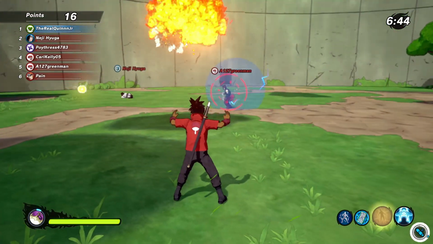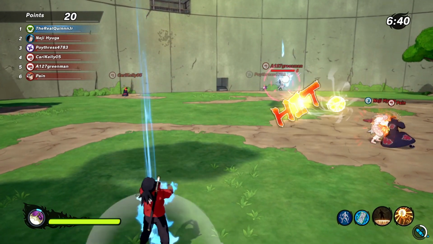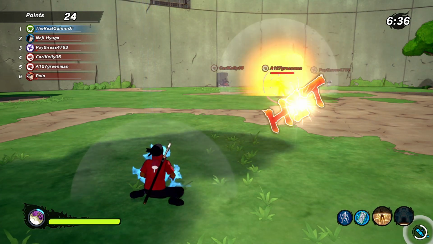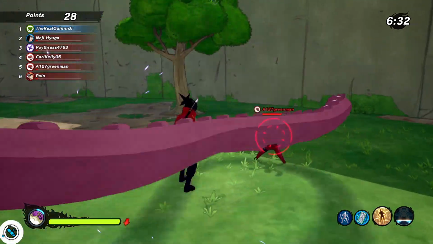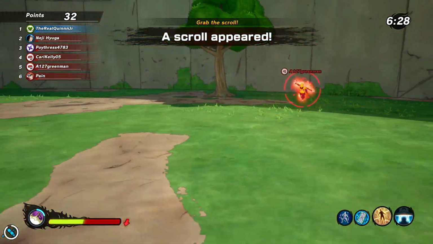For the healer build, like I said, it's all about timing. If you can combo it properly and catch your opponent off guard, then you can catch them just like I did. And then once you inflict the damage, you see what it does. But out of all these builds, the healer one is definitely the one that's the most tedious.